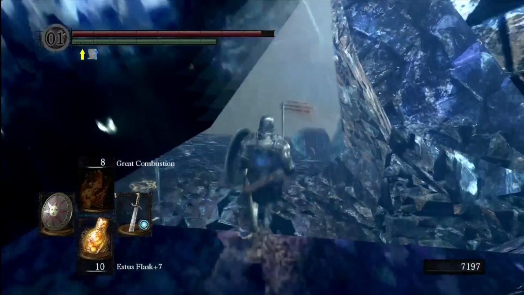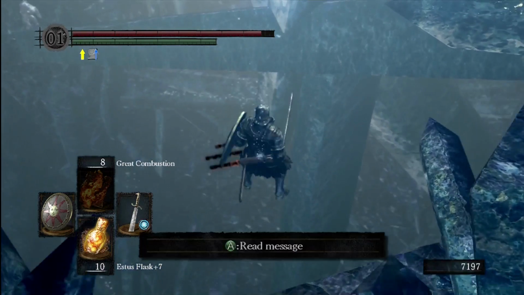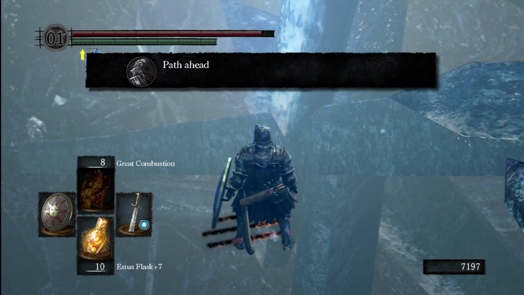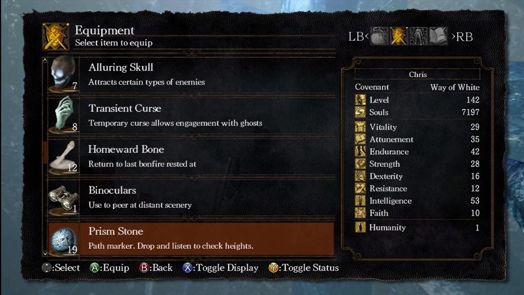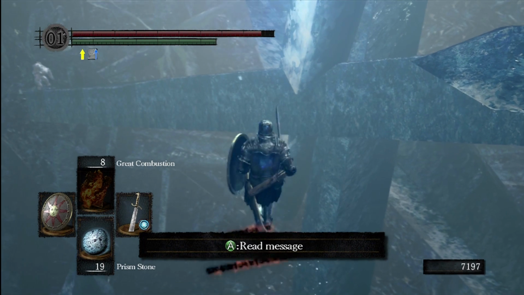So more than likely, if you're playing online, people will have already given you a hint by writing on the invisible platform, as you can see here. But if you're playing offline, it may be really confusing when you get to this point. But if you look at these little... Oh, here are the prism stones. You can drop those down anytime to kind of show where the platform is.